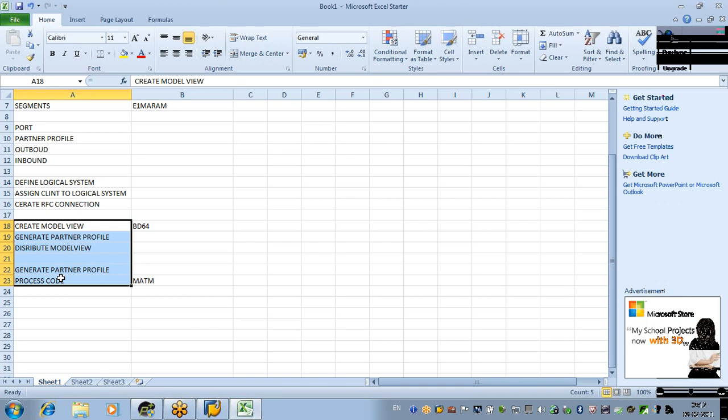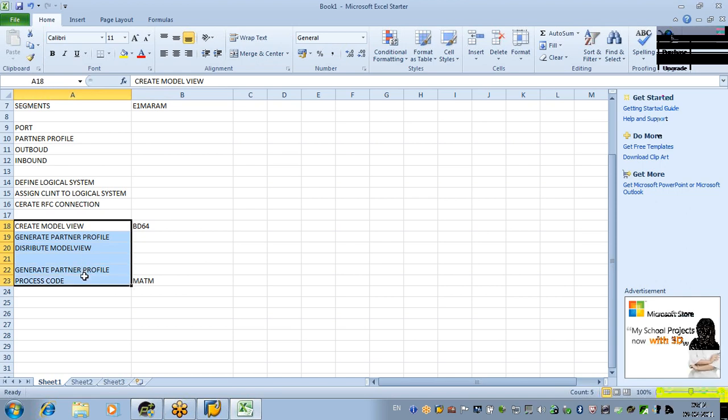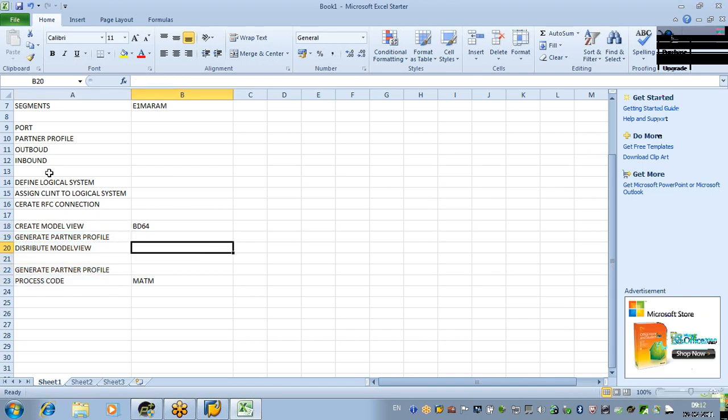So by doing these steps, we are telling the system more specifically: this is a message type, this is a structure, this is your partner, this is your sending system, this is your receiving system. Every detail we are saying to the particular systems. So that is the use of these steps.